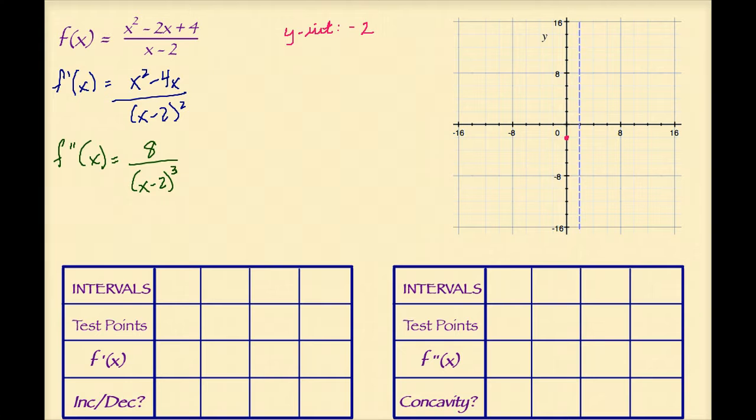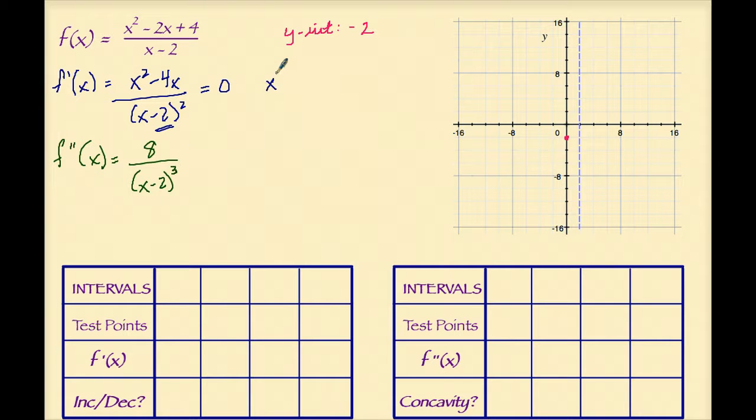And now let's use our first and second derivative to get test intervals for where the function's increasing and decreasing and for concavity. We'll set the first derivative equal to 0. Of course, since it's a rational function, we're going to let the numerator equal 0 to find out what values produce 0, but we're also interested in places where the function is undefined. All of those will comprise our critical numbers.